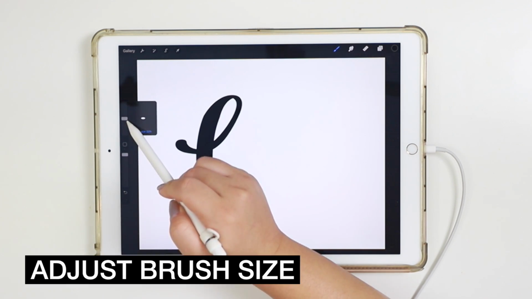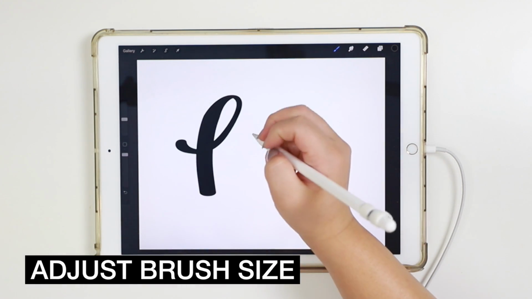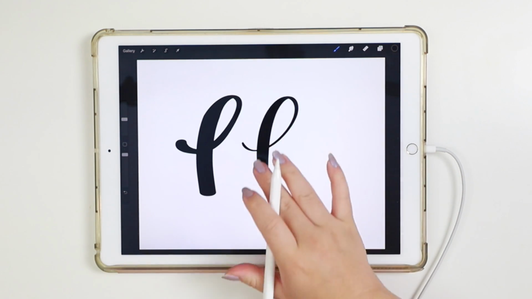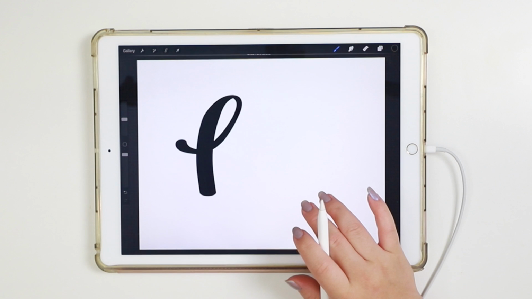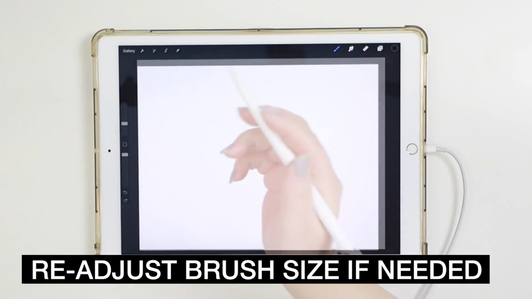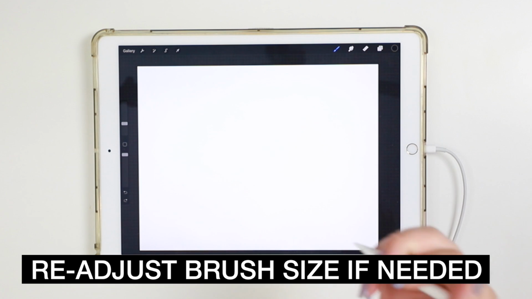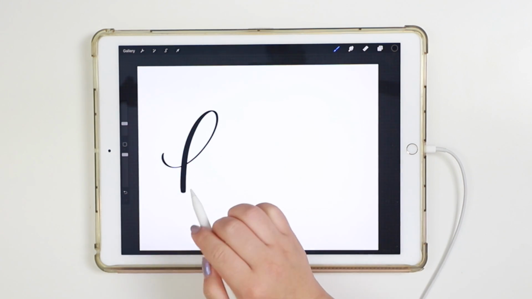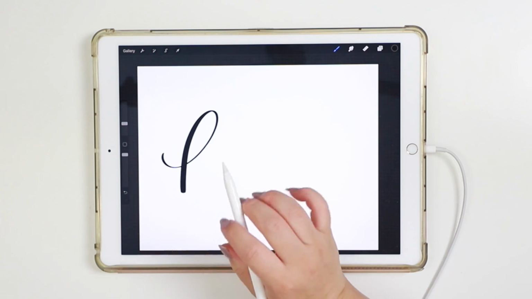Just go ahead and decrease that to maybe about 20%, and you'll see that it's gonna make a huge change. So basically this is not as thick as it was the first time. If you still want it to be a little bit thinner, I'm gonna actually go down to about 10%. Okay, so I'm gonna go ahead and write the word hello and see how it looks. So I'm okay with the pressure points, it looks great.